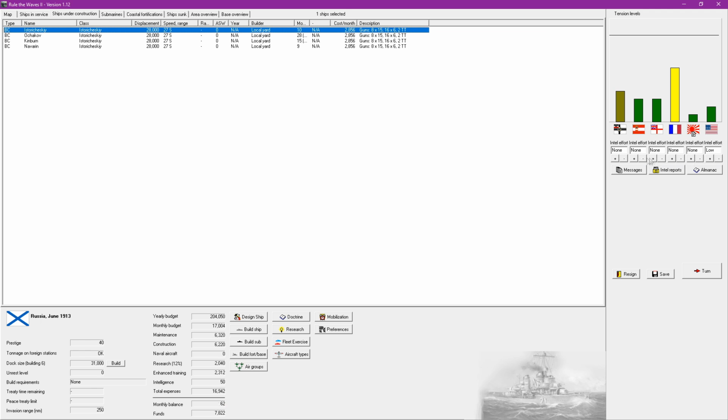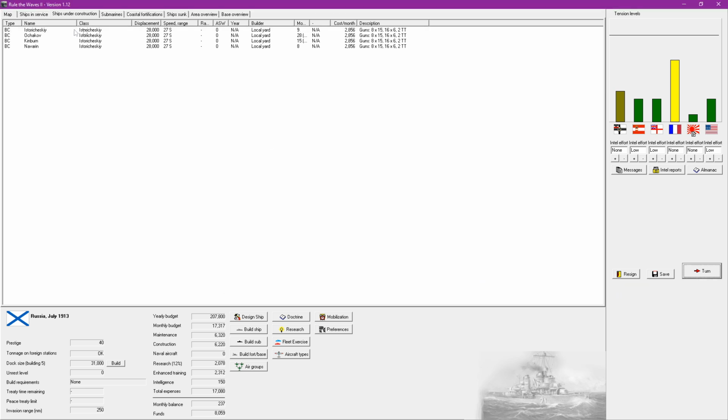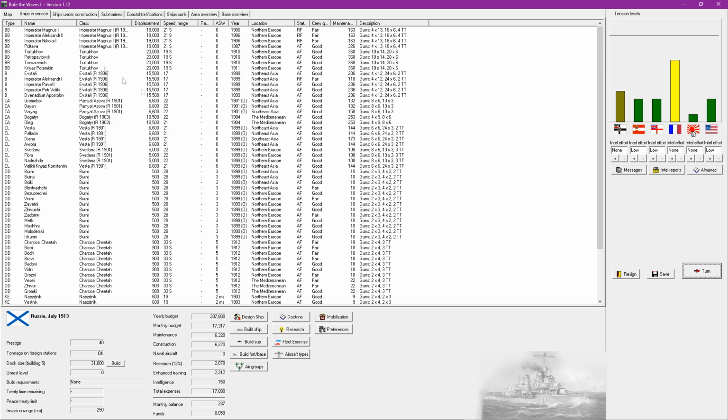I think we're low on the Brits and the Austrians. Could run a small deficit. Well, there we go, we don't even run a deficit now. That's brilliant. So, the British have commissioned the battlecruiser Invincible. The Americans have put to sea the Dreadnought Florida. The Austrians have laid down a heavy cruiser. Japan has laid down two Kamikaze-class destroyers, and the US has laid down another light cruiser, the San Juan class. Rather intriguing, actually. There's a small bump in tensions, so it seems like there is an increase in tensions from nations putting to sea increased numbers.